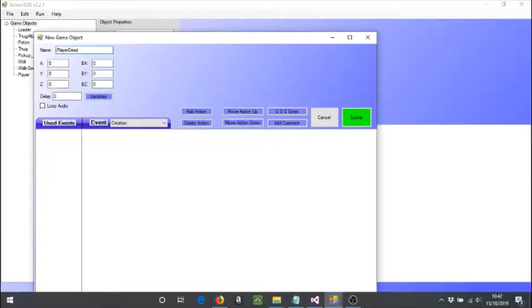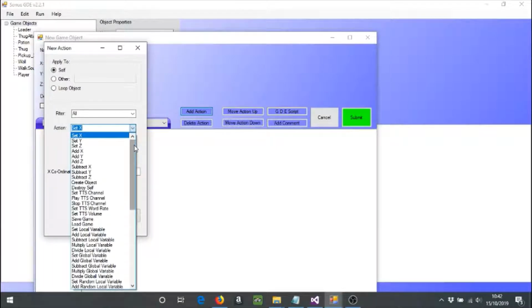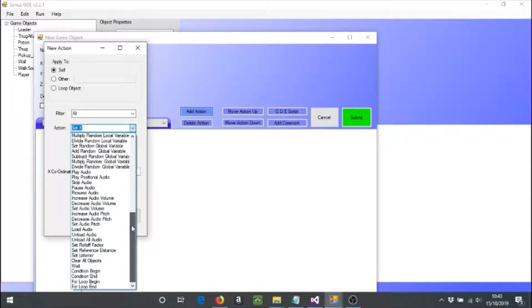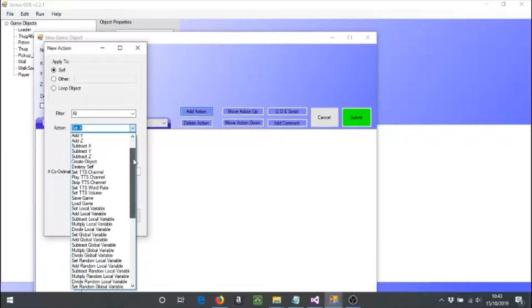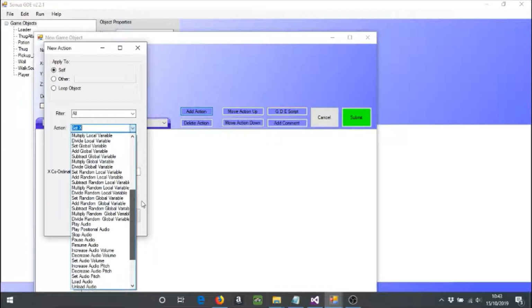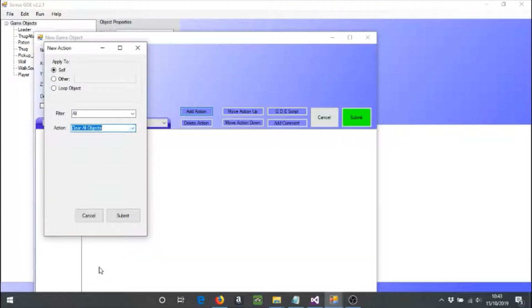So this is just pretty much going to clear all the objects straight away on its creation event. So it's going to destroy everything except for itself. New action. Clear all objects. Selected, submit.